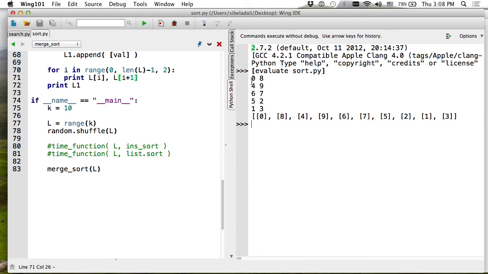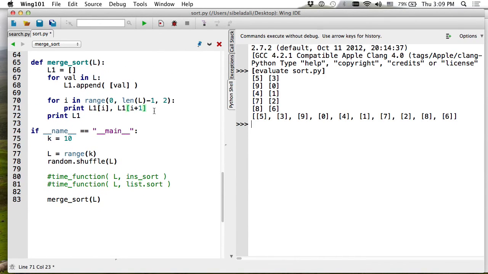Okay, so I'm going to be merging, or let's do L1, I'm going to be merging the lists 5 and 3, 9 and 0, 8 and 6. It may turn out that there is a lost element left, like we had, right? You have to take care of that. This will happen if you have an odd number of items. Okay, we will do that in a second.